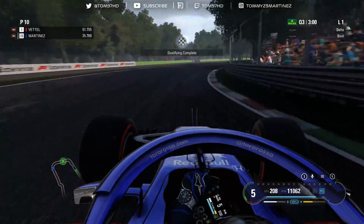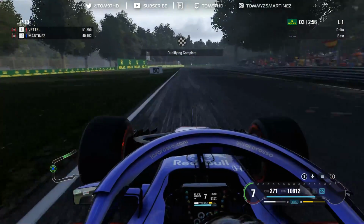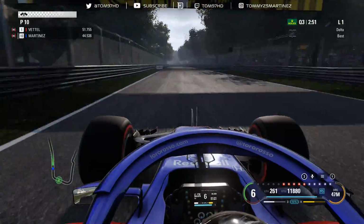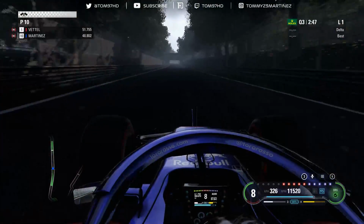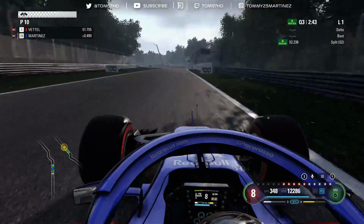As we now go into Lesmo 1, this time using 4th gear actually, I went too slow and I caught the inside curb, which ruined my speed a little bit. Then the second Lesmo this time absolutely perfect, a little bit wide, but we just about kept it within track limits, didn't get our lap invalidated. DRS open on the back straight, and then for Ascari, like I said, you brake on feel. Normally it's near enough to the 100-meter board on the right hand side.